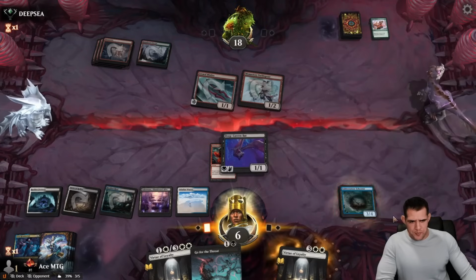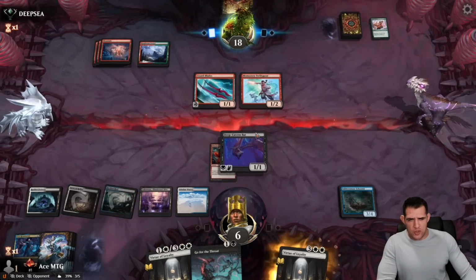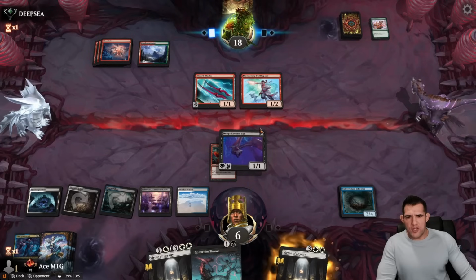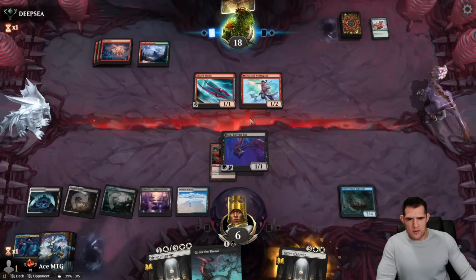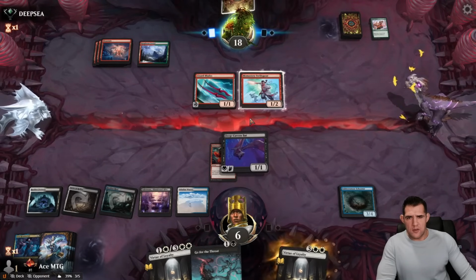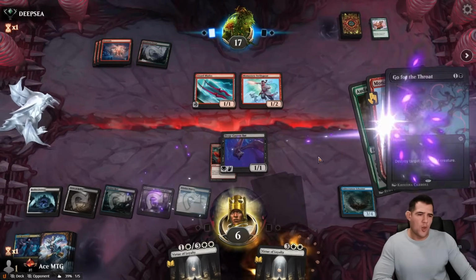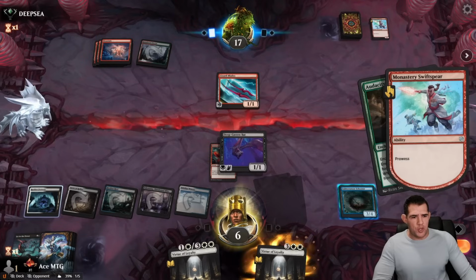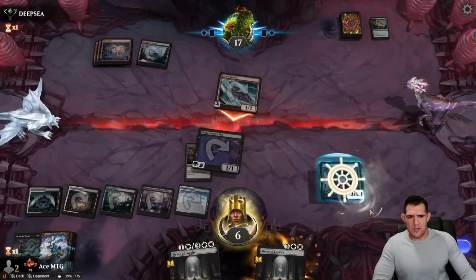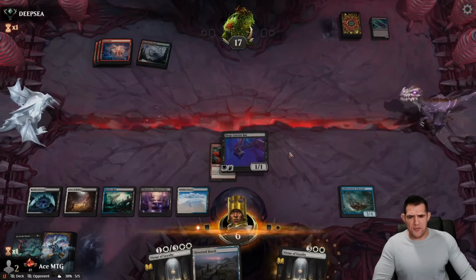Let's go schooner. I think we're gonna force their hand to try and put the double strike over there and just hope they don't draw another Tyvar stand. All right, made him waste a spell, so that's beautiful for us. Suicide. All right, I think we're safe now.